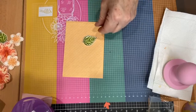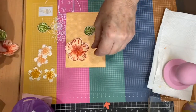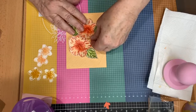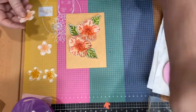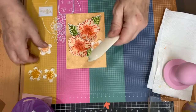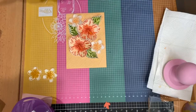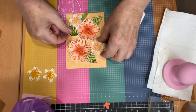Okay, now to get this card done, see those ones are a lot prettier, aren't they? You would have to agree. Now, just got to work out where I want things, which is not hard. Just a matter of we want the flower to be sitting up like that. Maybe I want that leaf there. And let's just texture these. Find out where we want them. I reckon that can go there even if it sits over the top. And whether we want a sentiment or not. These flowers are so large on one of them, I didn't even put a sentiment. Maybe I'll go up a bit further because my leaf is having trouble fitting there.